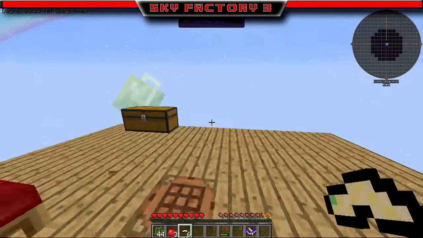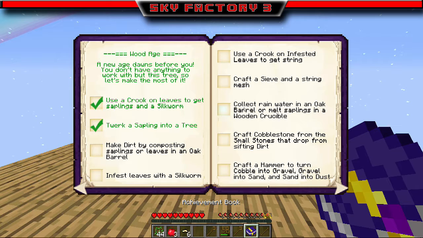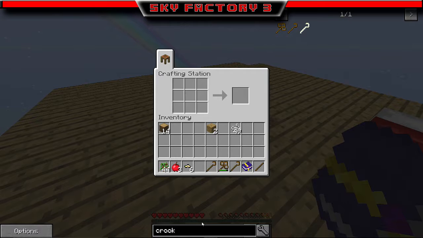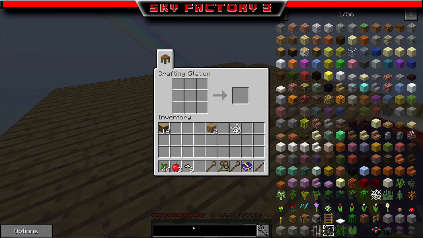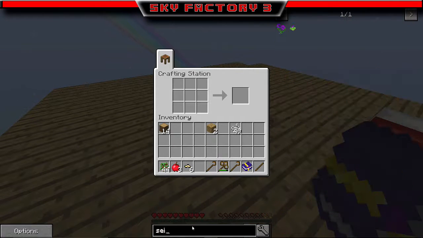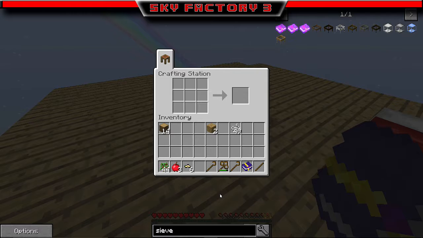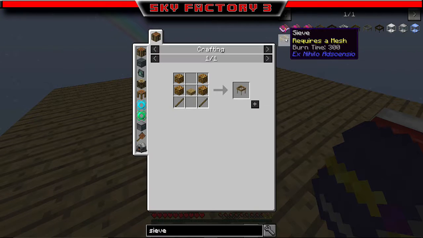Oh yeah, I can check that off. Where's that? Use a crook. Get that. Can I have the sieve string mesh? No. Sieve. That is what we need. Sieve. I'm trying not to go that far down. That spell. Oh god, I'm not used to this keyboard. Heavy. No, just on that. Where's a mesh?